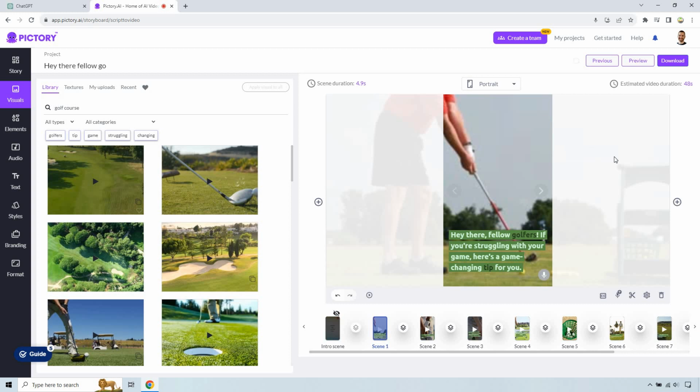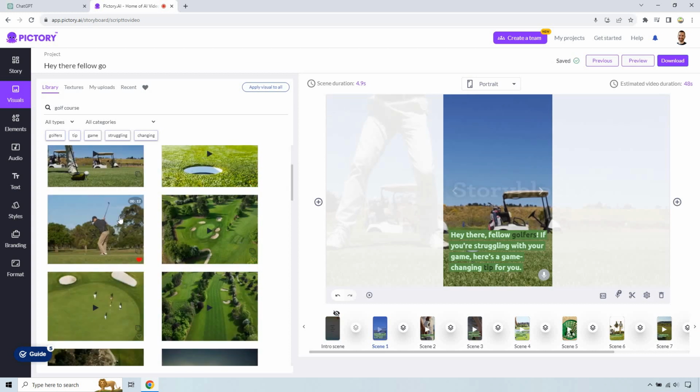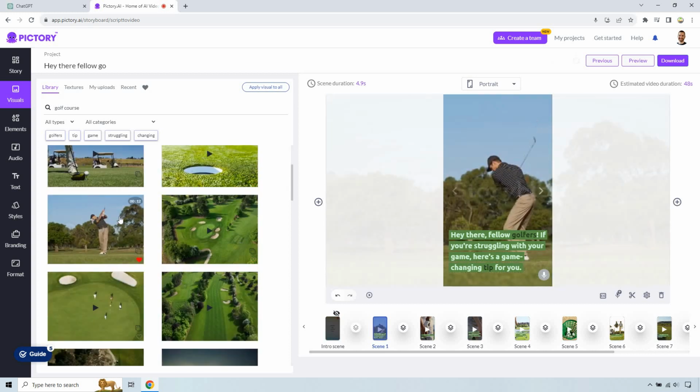Or maybe like this, maybe you want the person to be a little bit more centered. Maybe you want it to be a little bit more beautiful in the background. Like, this one's going to be tough because it's cut off. But nevertheless, say you wanted to do this because the guy's going to be in the middle. That's going to be up to you.